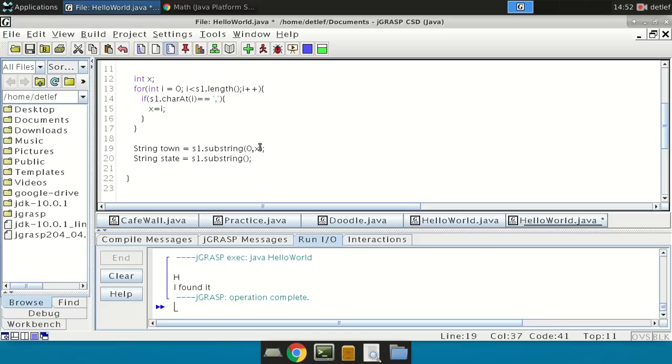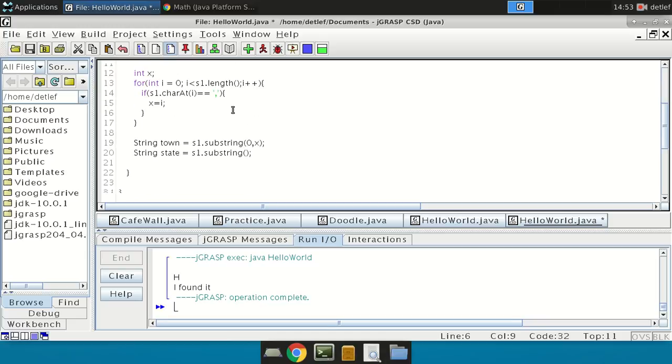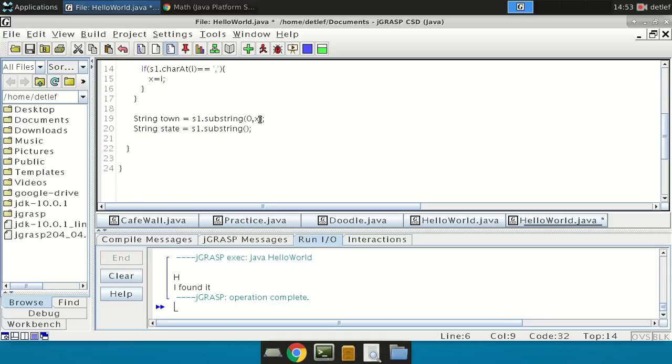So the one thing about substring is when you put in a value, like if I put in 0, it's going to say, okay, start at 0, including 0. But if I put in like 3, it's not including the 3. Does that make sense? So if I'm like, okay, get me from 0, 3, it would take these. So it doesn't include the last one. If I wanted the whole string, I'd actually have to say 0, 11 to get the whole string if it's 10 characters long. That's something to keep in mind. So this will work. I just put in x. That's going to get everything up into x, but not including x, which is going to give me the town.